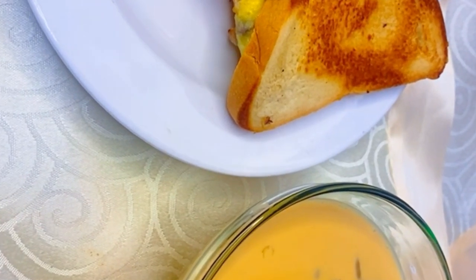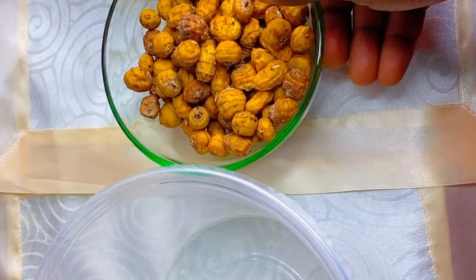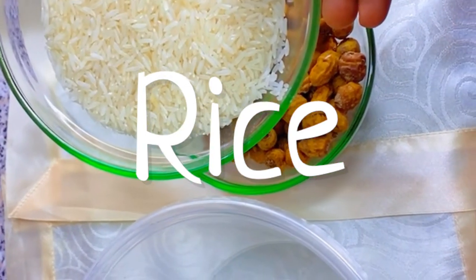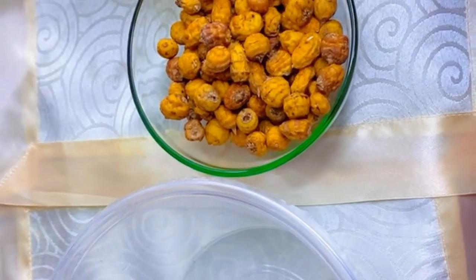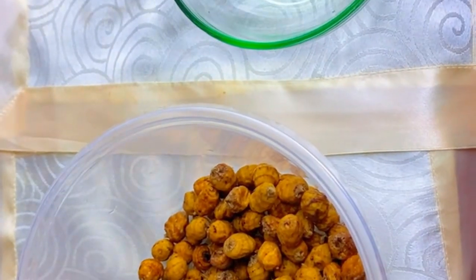I believe we all have an idea of what we are preparing today. Guess what? We are making tiger nut pudding, or Atadwe milk as we locally say it. And we are serving our Atadwe milk with some fried eggs and toasted bread.